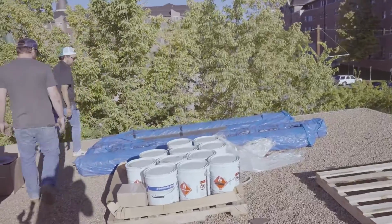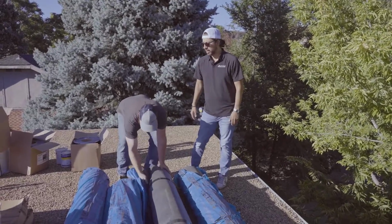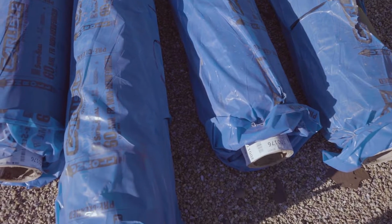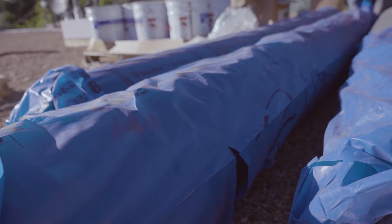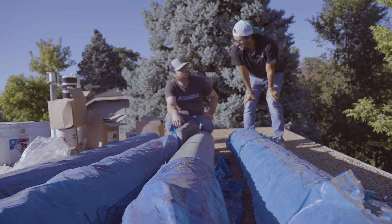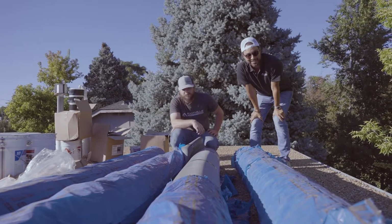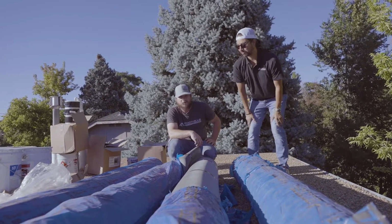Those details, as far as the uncured EPDM and the screws, let me just show you what this EPDM looks like here. It's 10 foot by 50 foot, so the rolls are quite big. Here are all the buckets of adhesive that we need. It's very pliable. It'll go pretty much to any slope, and it's easy to install. Well, I feel like it's easy to install if you know what you're doing. If you don't, it's not going to be that easy, and you can really screw it up. That's why it's so important to have installers that are vetted and that you really trust.